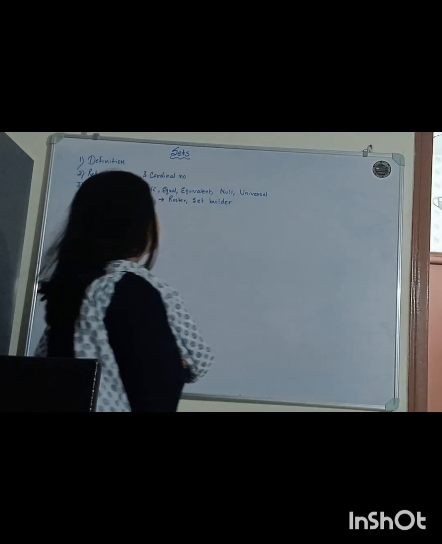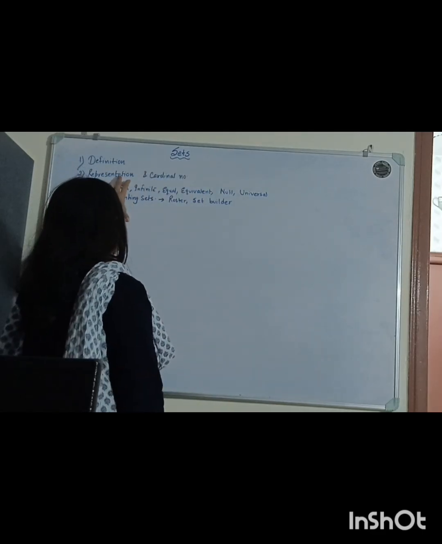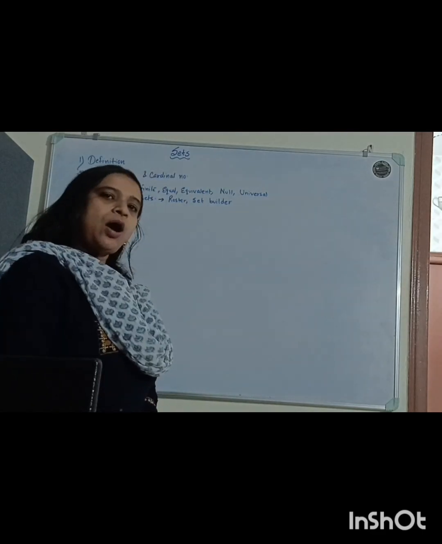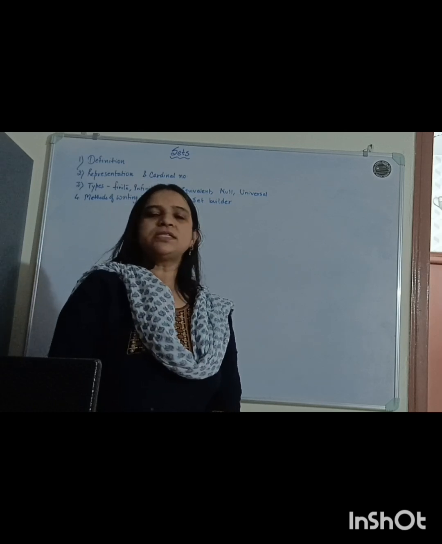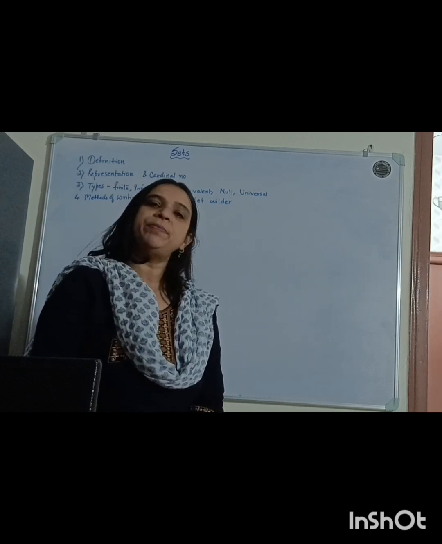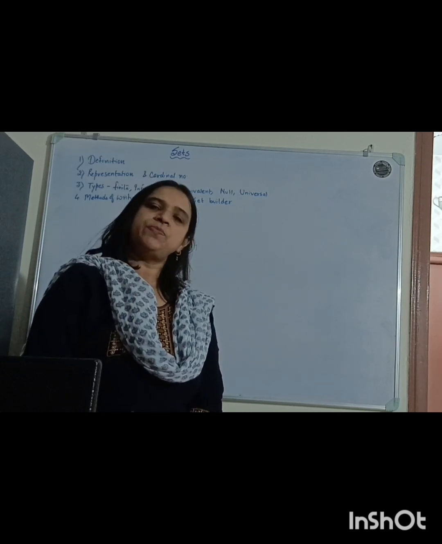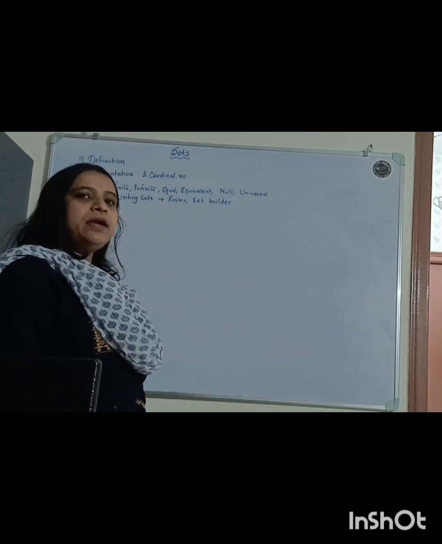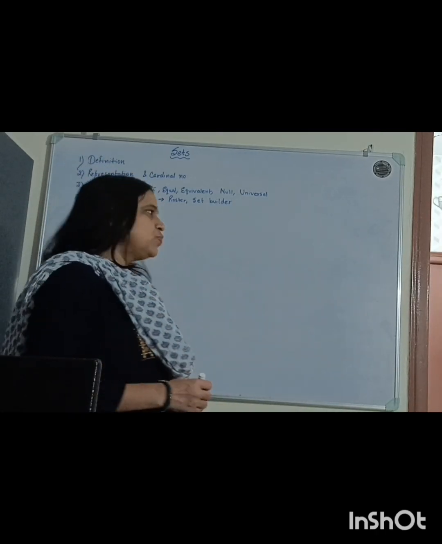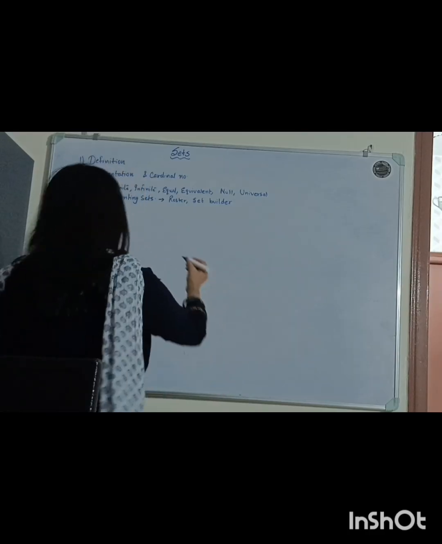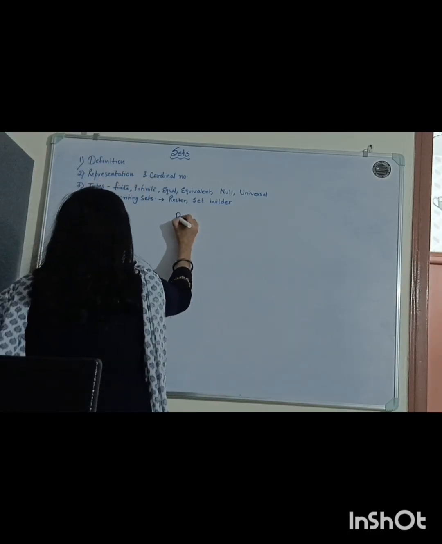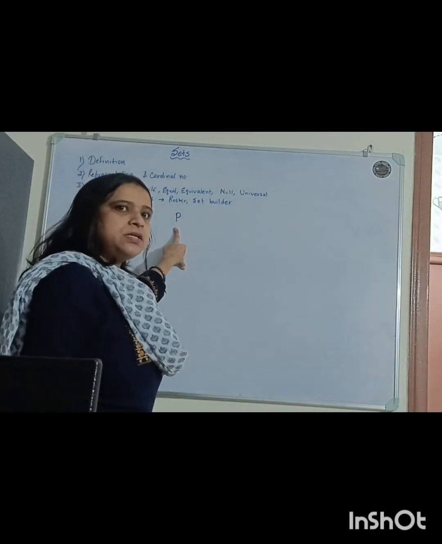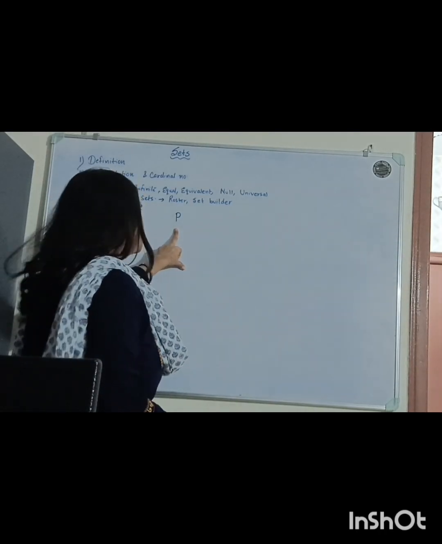Now, how are we representing a set? Here we are going to learn the representation of a set. Set means a collection of figures. These are called members, data, elements, objects. The elements of any set are written inside curly brackets. So first, how to represent a set? We represent a set by a capital letter.